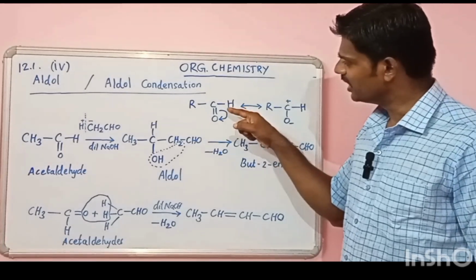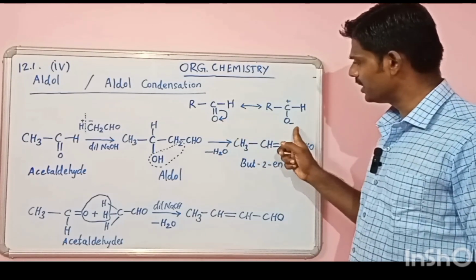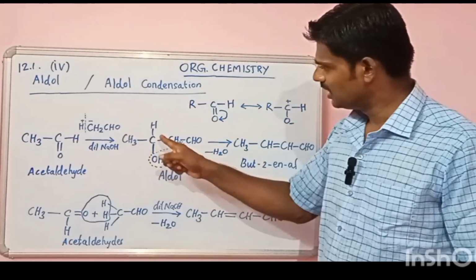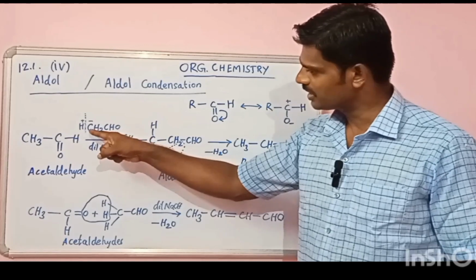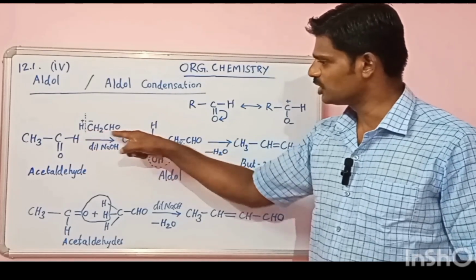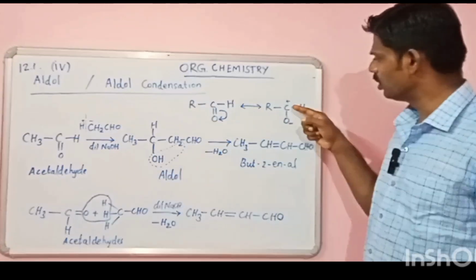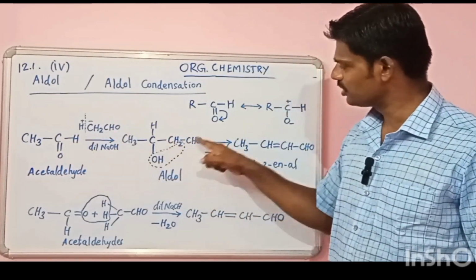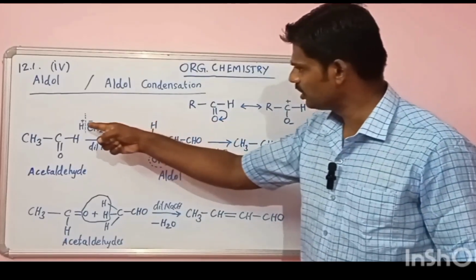In the C=O group, the bond electrons shift towards the oxygen, so it becomes O minus, and the carbon becomes C plus. The C plus will be attacked by the other acetaldehyde molecule, which I have broken as H plus and CH2 minus CHO. So CH3CHO becomes H plus and CH2 minus CHO. This minus group comes over to join the carbon, so the CH2CHO joins here, and the O minus will be attached to the H plus.